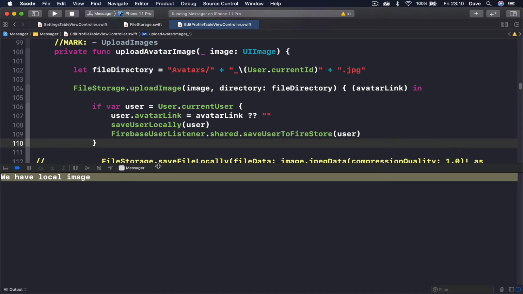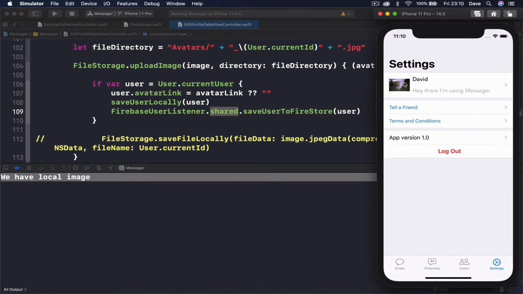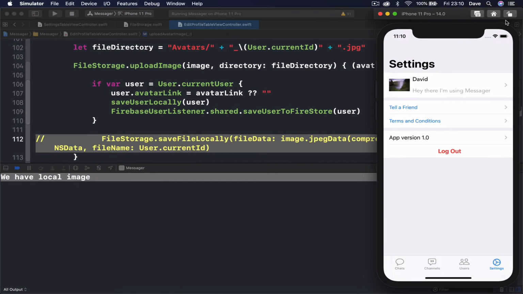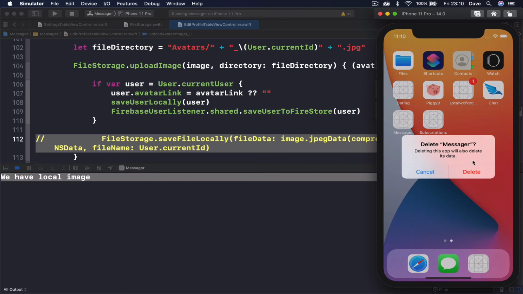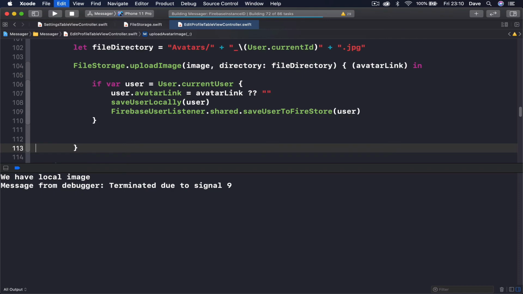All right, I see the problem, because the local image we initially had, remember, we are saving with our user's name, the ID, and it still returns the old one that we have saved. So our local thing is still there, and we didn't override it now. So we have this old image. So I'm going to fix the issue by removing the app. So this will clean everything we have. And let's rerun our application.